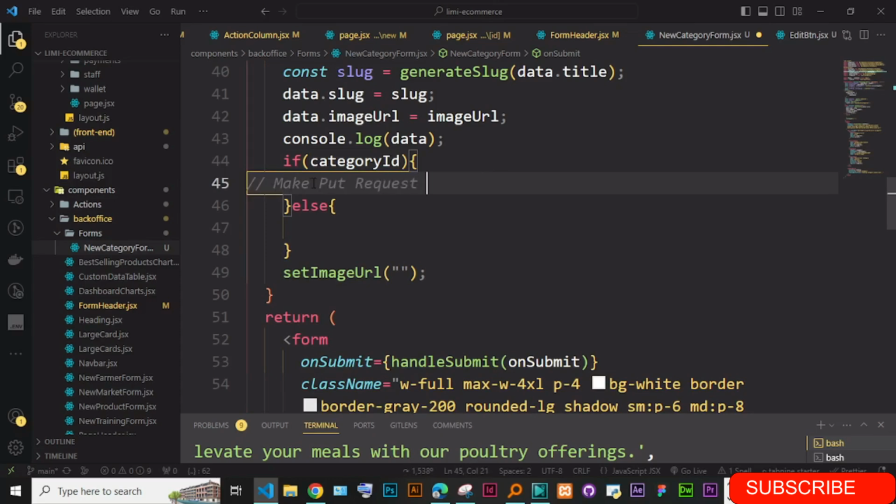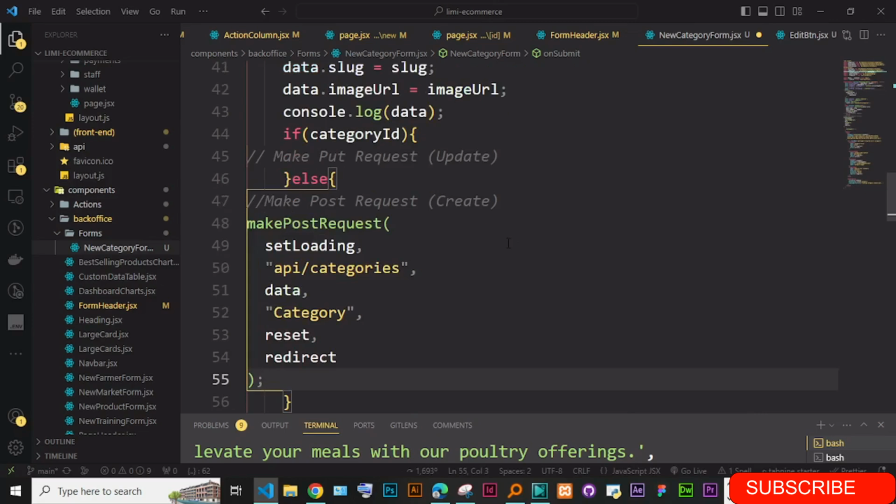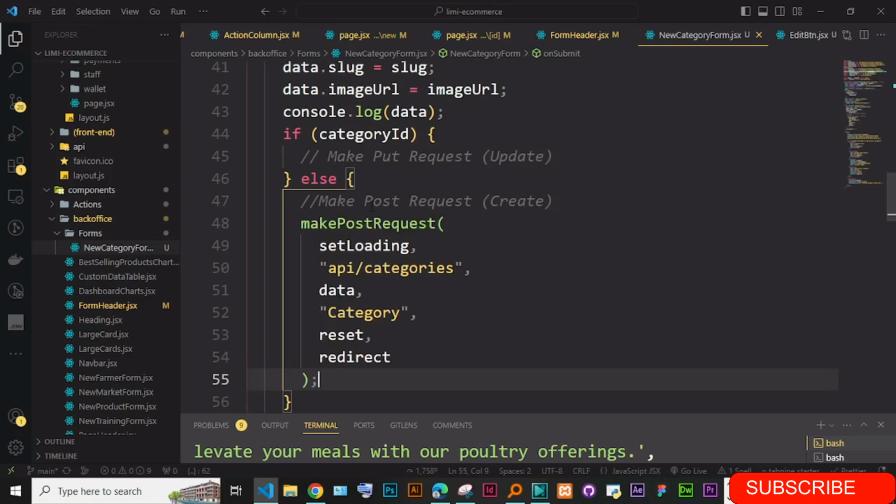Make put request, this is the update request. We update, else we just make a post request. Make post request, which is actually create. So we create, and then just do something like this. So you're only making the post request in the else part.